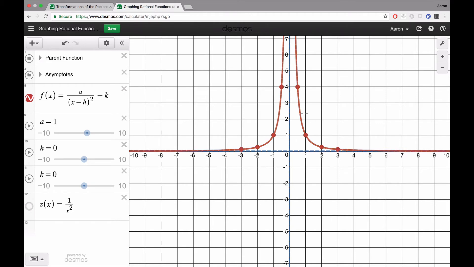This graph is going to be one of the graphs that you're going to have to graph using transformations on the homework. Again, the value of a is still our vertical stretch. If I change the value of a, let's make it a = 1/2. We can see that for the parent function, when x = -1/2, our y value went from 4 to 2. We just cut it in half. The value of a is what we multiply our y values by.